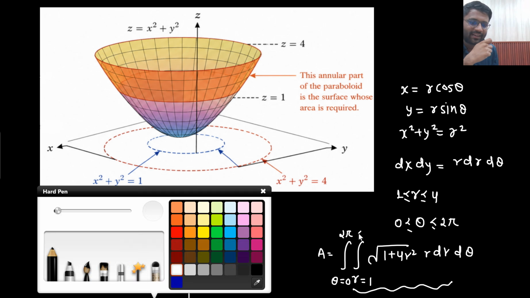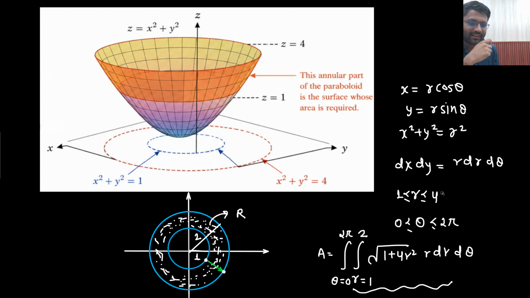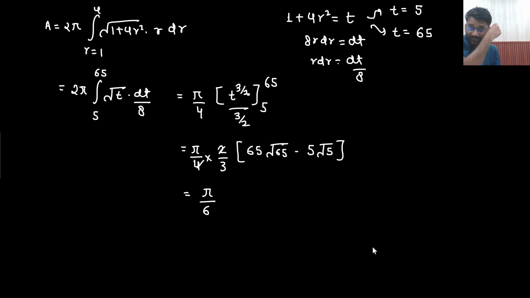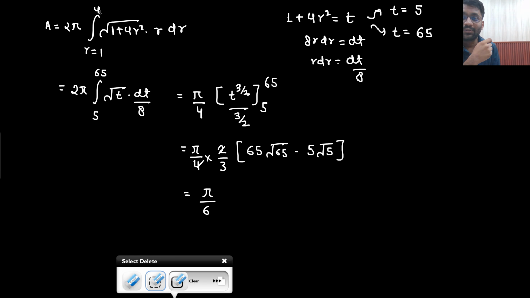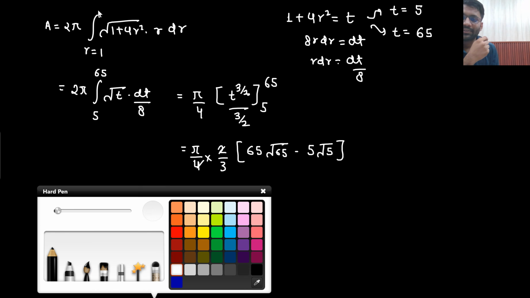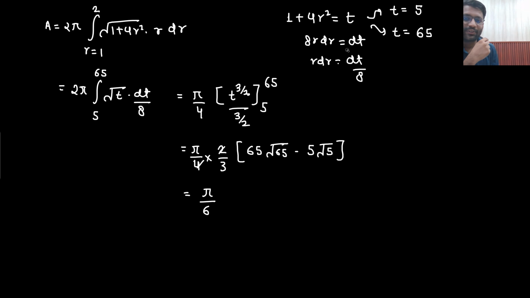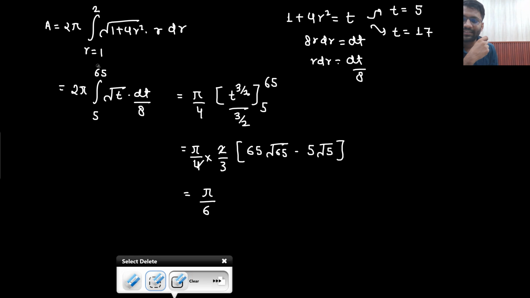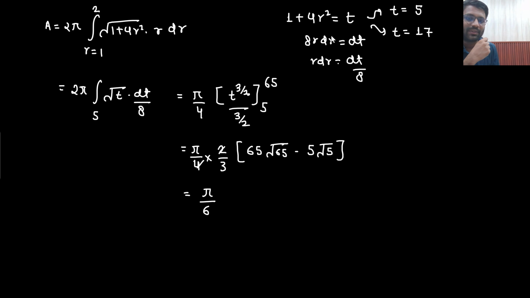I am making these kinds of blunders because I just escaped, as I had the answer. In the examination I would have matched it up, right? So the radius is not 4, the radius is 2. If you also did not notice these blunders, then there is a problem, right? You should have noticed this. If r is equal to 2, then what will you get? 2 into 2, 4 into 4, 16, 17. Here you will be getting 17.